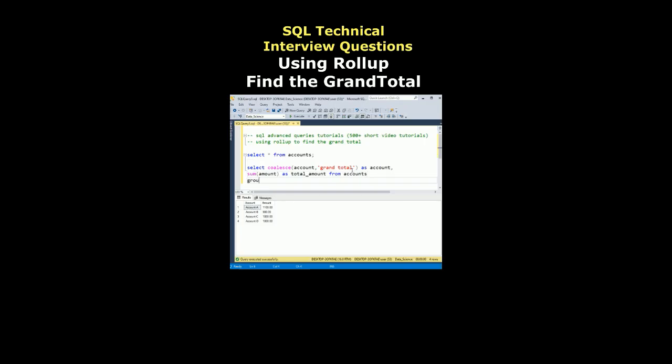Now here I am using group by account with rollup. That's it. Now let's find out the grand total. Notice here we got the output. The grand total is 4000.